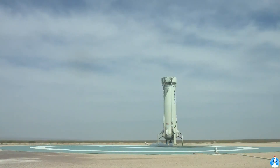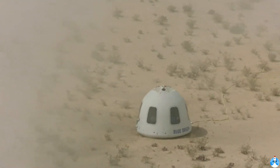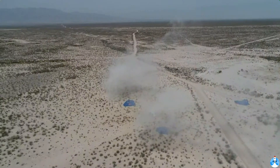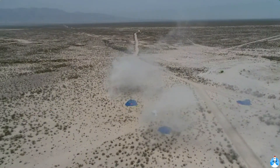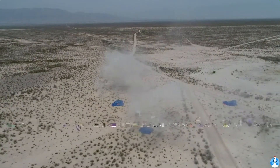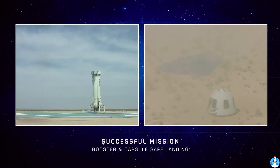And again, Patrick, soon, if you're an astronaut on board, that is going to be a ride of a lifetime. I cannot wait to check out those onboard cameras to see the views that Mannequin Skywalker had today. Just spectacular — he gets to have all the fun, gets to go everywhere.